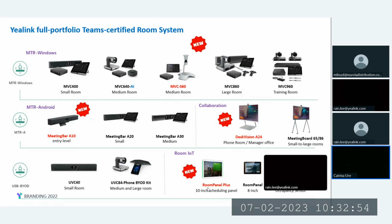There's also a collaboration solution for a desktop phone system, like the office manager solution. We always focus on the screens that are either on trolleys that can be wheeled into spaces or fixed solutions on walls. This is quite a neat solution that's being brought in for the desk effectively, so that office manager solution is a really nice way of bringing customers into the video conferencing world if they've not been used to it before, or they want to have meetings within their office spaces.